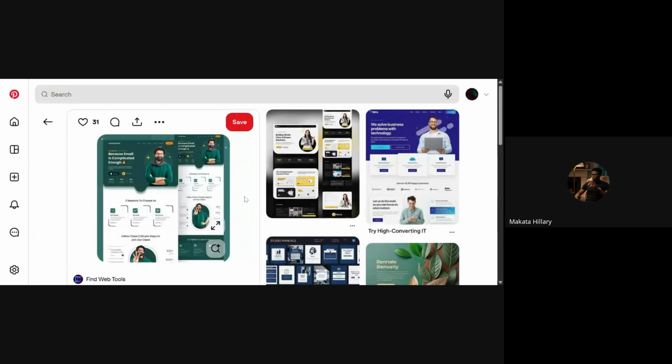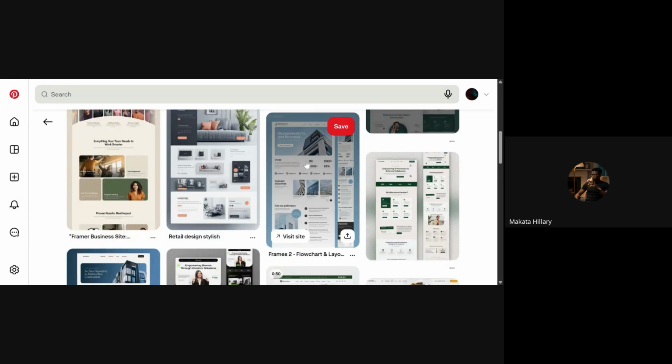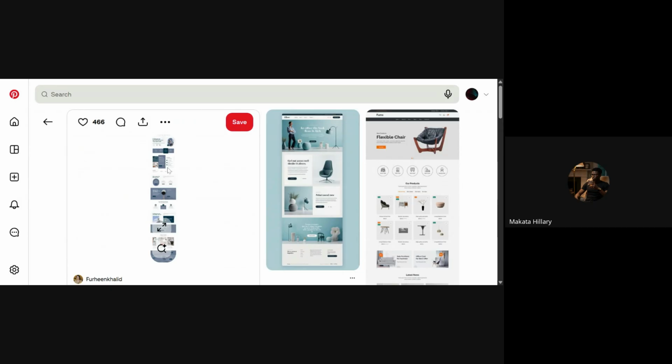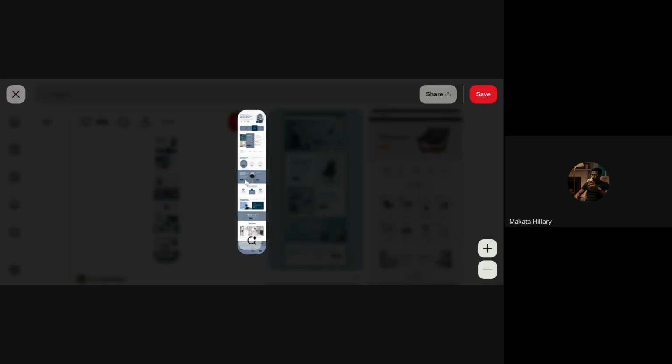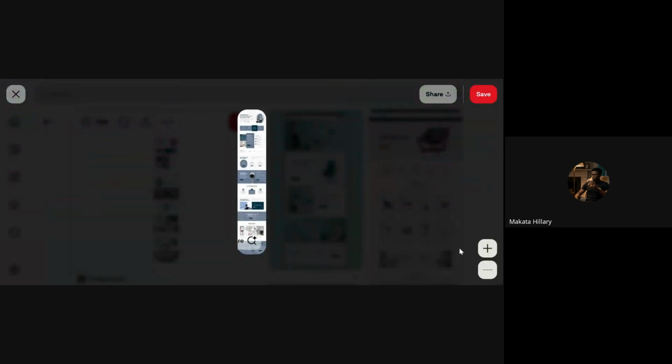You see, this one is full. What I mean by a full file is you have this long design of the different pages. This one also is very long. So this is what you get. Let me zoom it in a little bit. Once you get this kind of layout, this is what you sell to the customer. The person pays you for your design, and the person is going to give it to the website developer to program it, the person that is in charge of building the site itself.